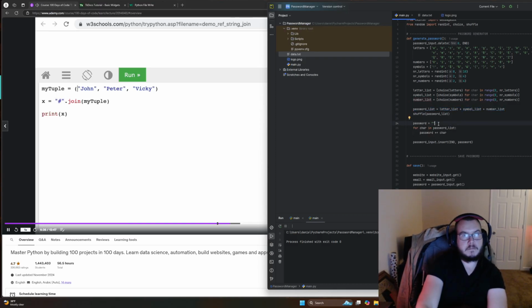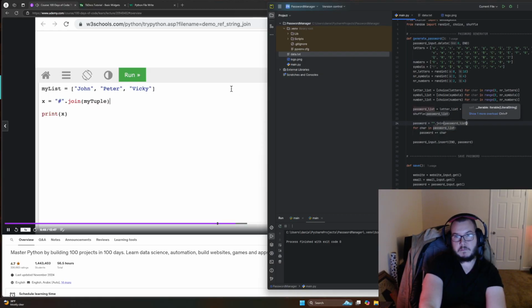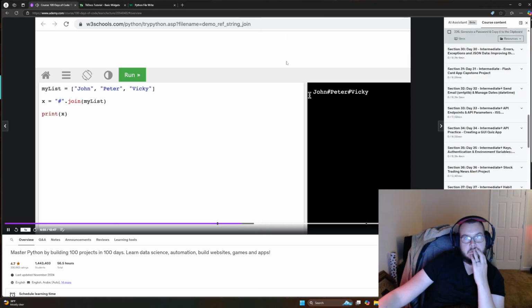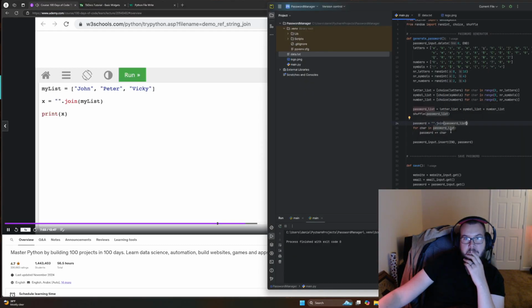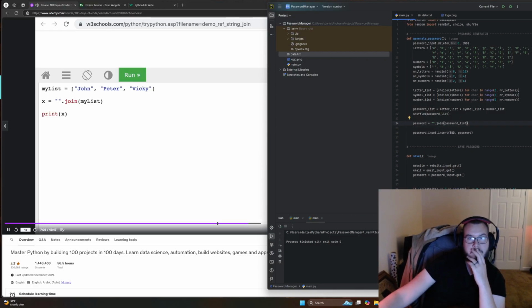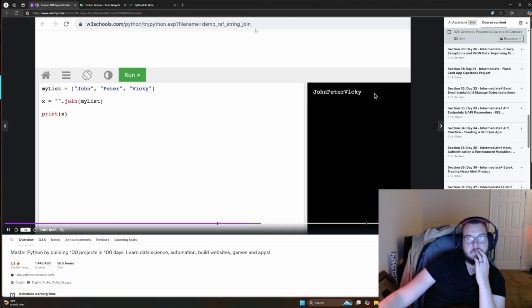Now, this doesn't actually have to be a tuple. It could be a dictionary, and it could also be a list. Let me convert this into a list. And now, if I go ahead and use the comma to join my list and run this code, you can see I end up with the same result. Now, what if I actually delete this comma, and I just have an empty string? Well, this will work as well. And what it does, it will join all of the elements in that list with no separation.